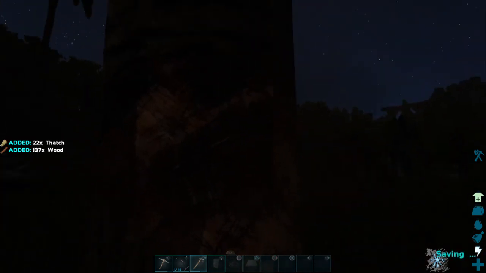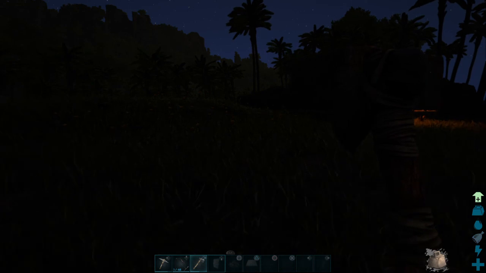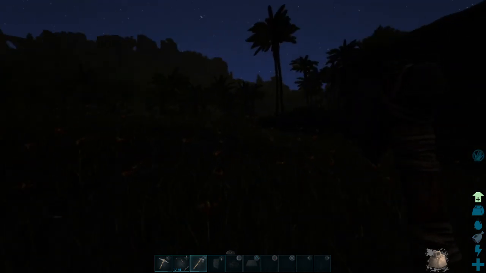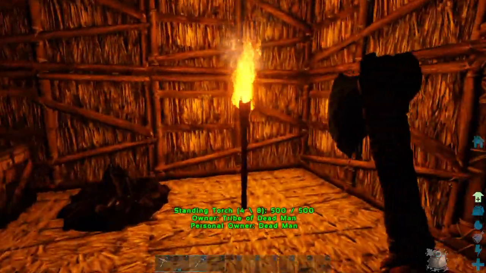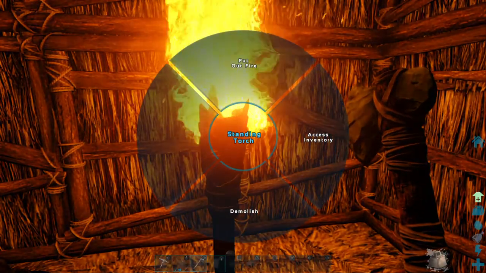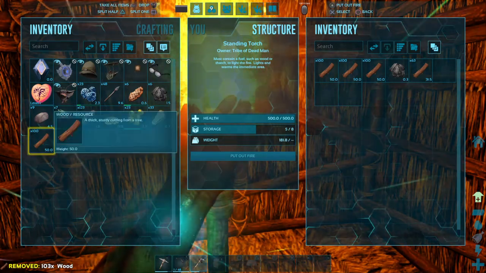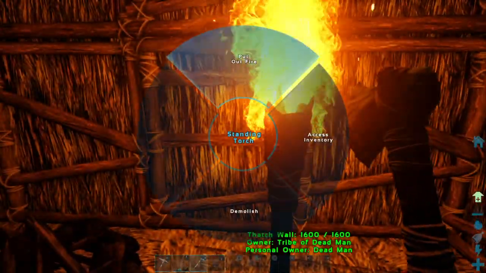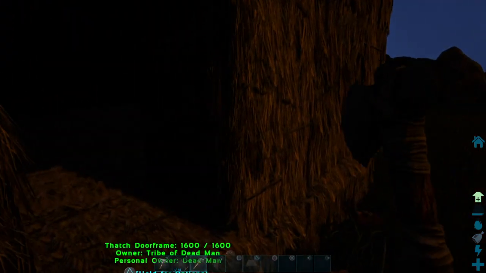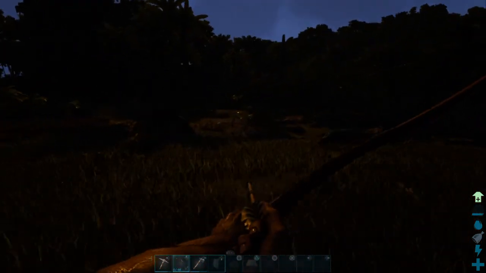Go shoot this turtle thing in the ass. Oh, sure, now it's letting me know I'm over encumbered. Good God. Okay, so that in there. That in there, that in there. I'm gonna put this fire out now. Yeah, it's almost light. Let's close this. Let's go find something to hunt.